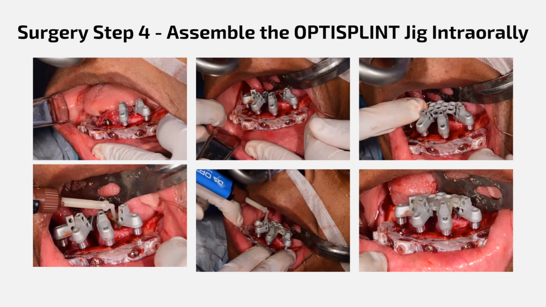You can see a little bit right here, and here, and here, how we painted the top of this guide with some opaque material, just so it'd be a little easier to scan. But once that OptiSplint is luted together right over that, and this is one of the really nice things about OptiSplint, because it's a scannable jig, you can scan it with your fiducial marker directly. And that's what we did here.